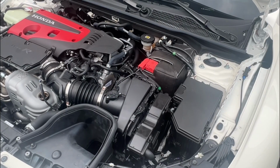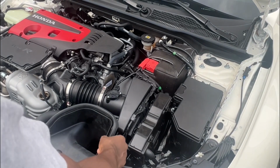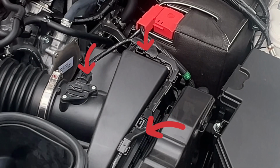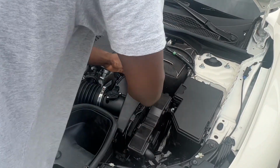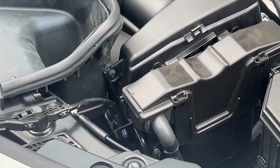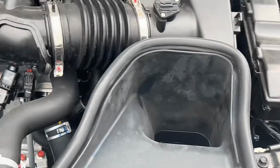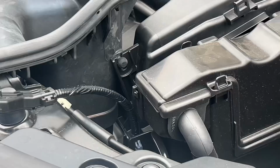First things first, obviously, we want to open our hood. Next, all we need to do is take off these 3 clips for the mass airflow sensor. Just fold that back. All right, next step is we're going to remove this tab right here. Pretty easy. All we need to do is pull up and it comes right out.